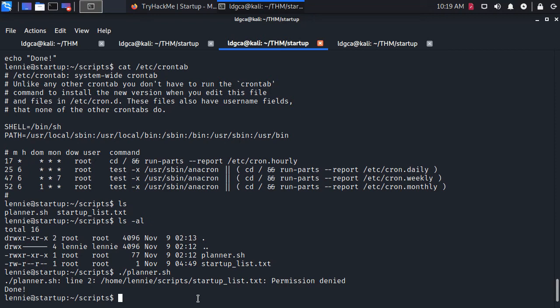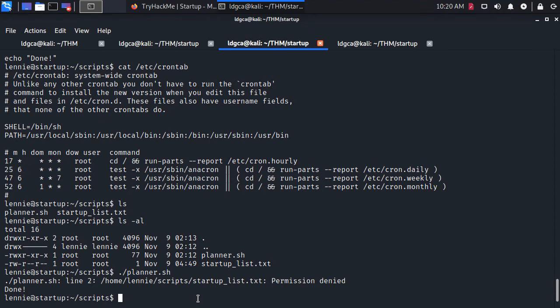So what's our plan of attack is, I'm going to assume planner.sh is periodically executed by the root user, sorry. So if that is the case, the script in the etc folder will get executed by the root user as well.